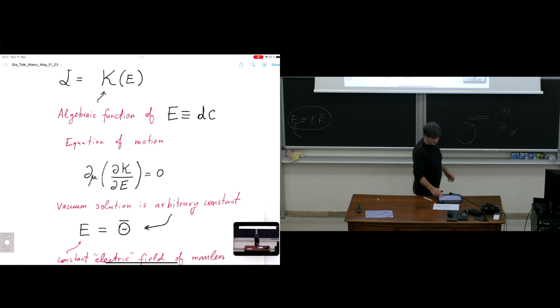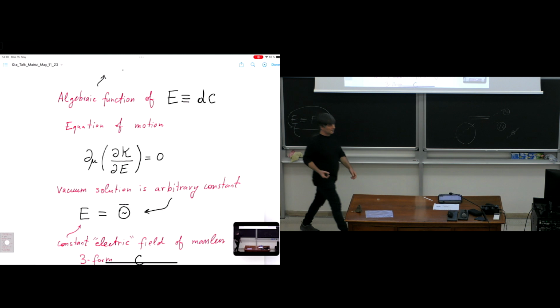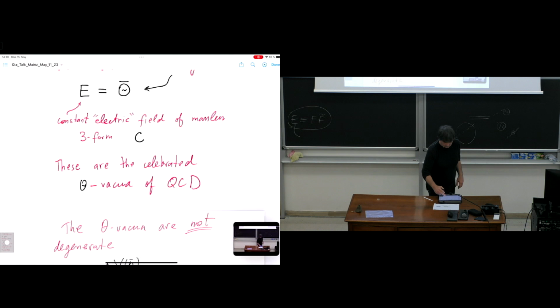Now, if you think in terms of electric field, this is like an electric. So this E, FF dual, plays the role of the electric field, electric in quotation marks, for the Chern-Simons three-form, okay? Now, Chern-Simons three-form has three indices, so it's not a vector, it's a three-form, but that's the way the electric field is defined from a three-form, okay? Now, this electric field is Lorentz invariant, obviously, it doesn't break Lorentz symmetry, but it is CP odd. So it breaks CP, but not Lorentz invariance. So these are the celebrated theta vacua.